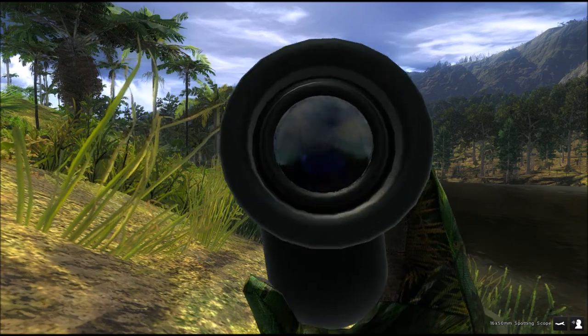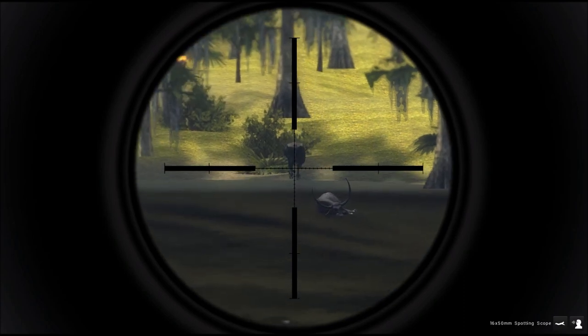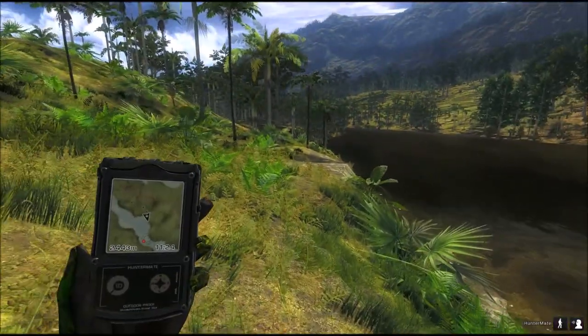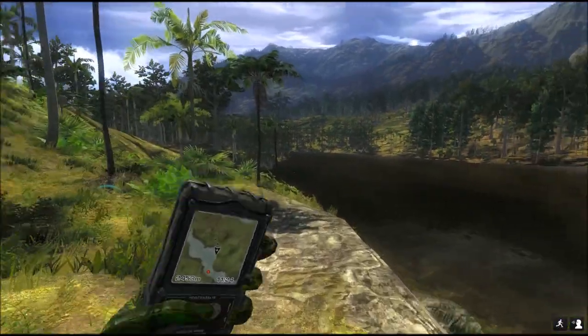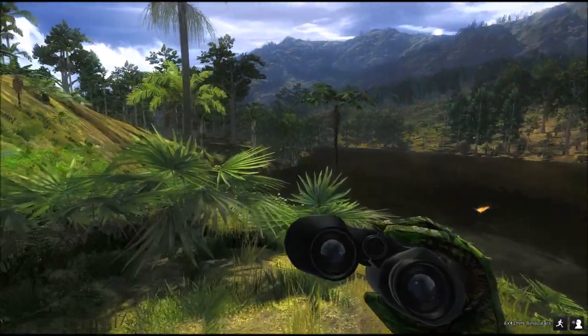Now with the scope we can mark the place. She's still going. So, where do we cross the river? Well, where they crossed it seems, at least from looking at the map here. Yes, we can cross it there. Are you kidding me?